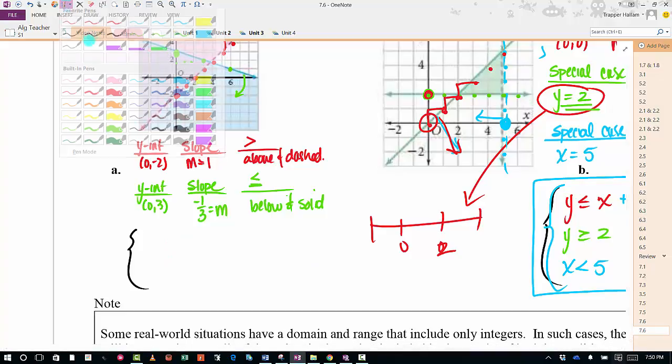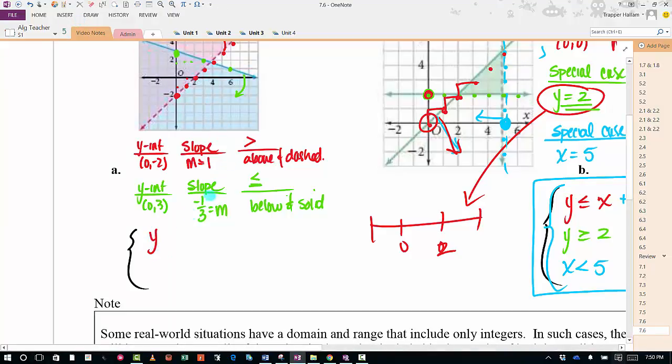So for the red line, I'm going to change back to red for us. So I'm going to say y is greater than, which means shade above, not equal to because it's dashed. I'm going to put my slope in, which is 1 or 1x, or just x, plus a -2 or -2. So if I clean that 1 out of there like I should have in the first place and remake that x, there's my first equation, or inequality, I should say. So let's go ahead and pick a green one, do the same thing again. Put my y. I'm going to put less than or equal to, because it's below and solid. I'm going to put my slope first, which is -1/3. I'm going to put my x, and then I'm going to put +3 for my y-intercept. And there's the system for my equation.